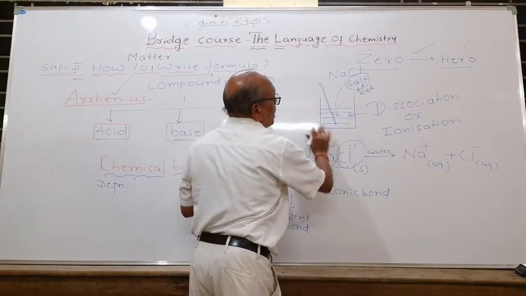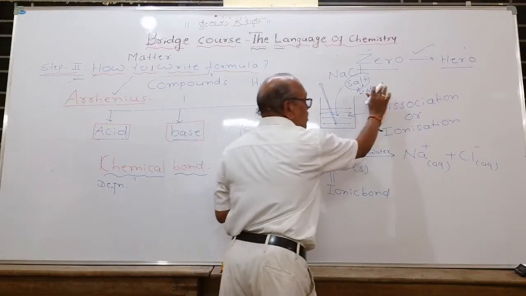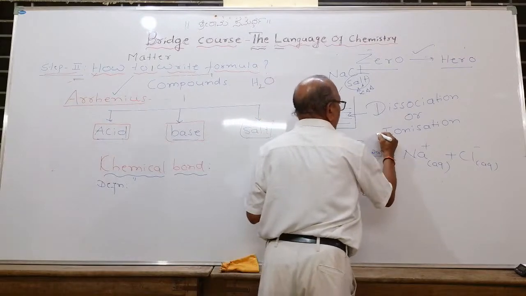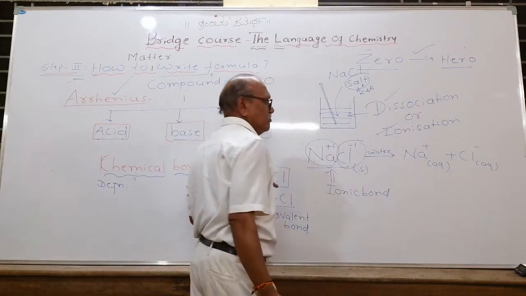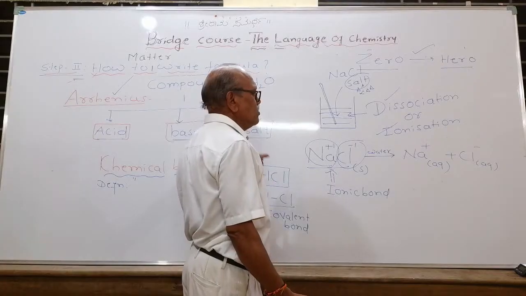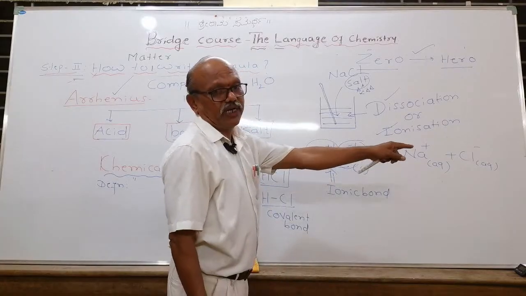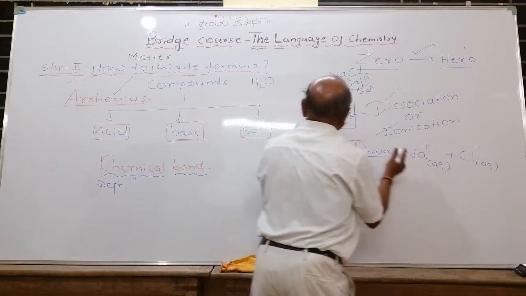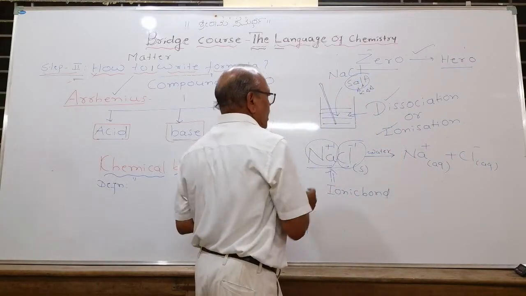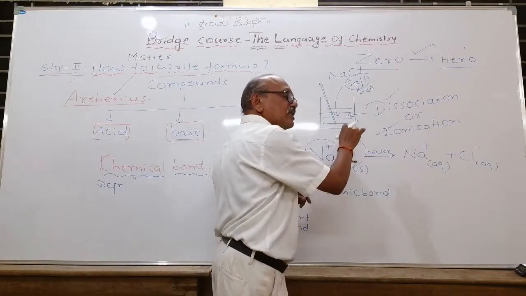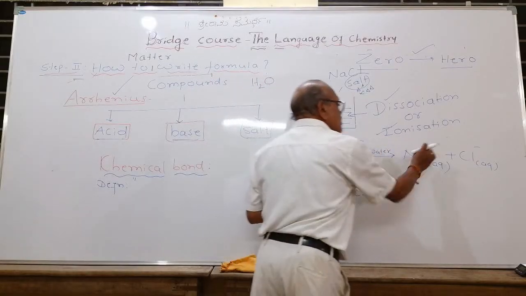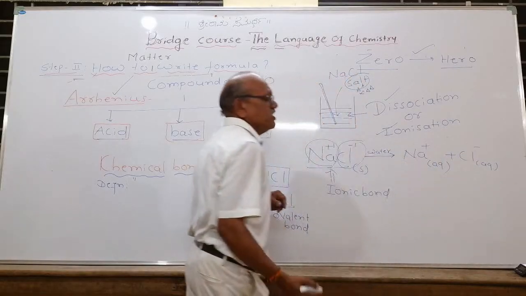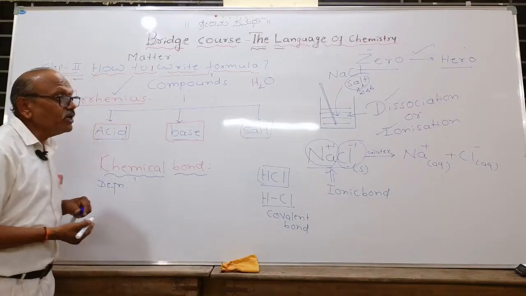Now it becomes vanished. It is called dissolution. But it is called dissolution, and Arrhenius called it ionization or dissociation. It dissociated into positive ion and negative ion. As the ions are separated, these ions do not have the shape, therefore they will vanish. And if you drink it, you can taste the salt, but the ions are only separated. Ionic bond is broken, ions are produced. This particular process is called ionization.